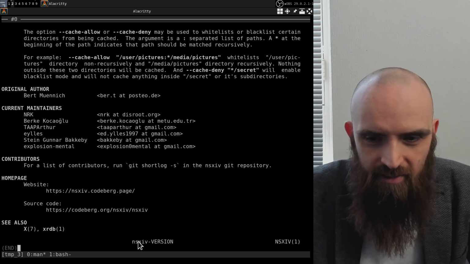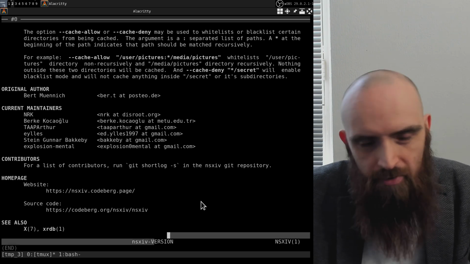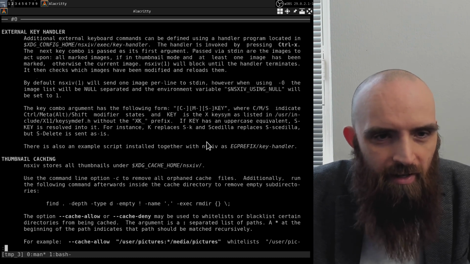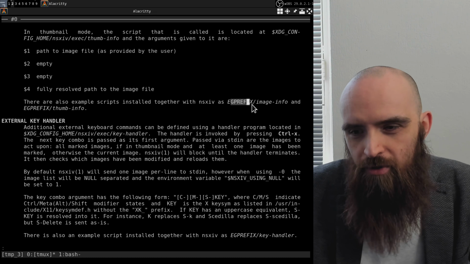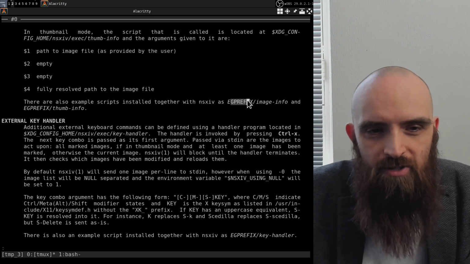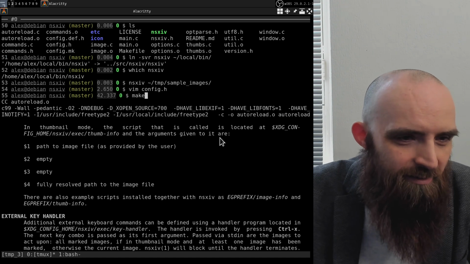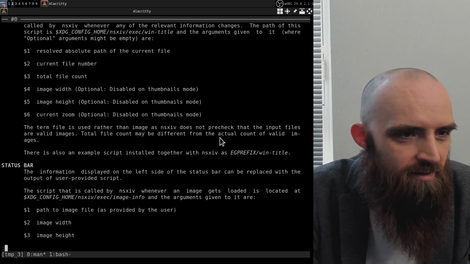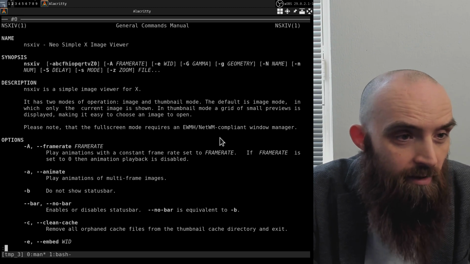For example, this nsxiv version here doesn't actually say the version, because the word version gets replaced with the actual version. And also this EG prefix gets replaced with your actual prefix to which you install it. I'm not really bothered by this all that much, so I'll just leave it alone.